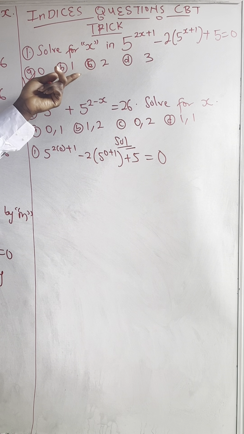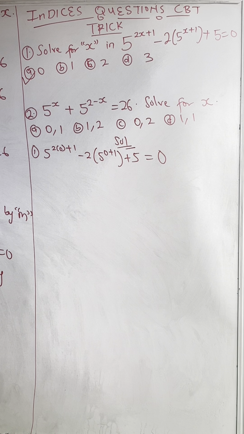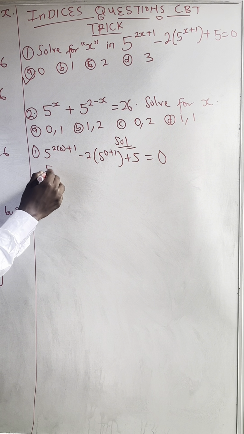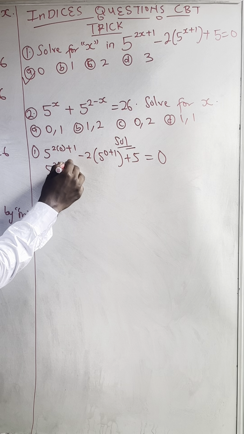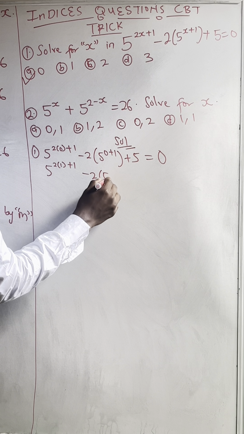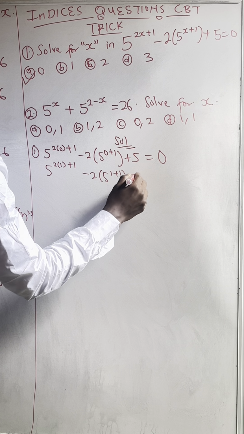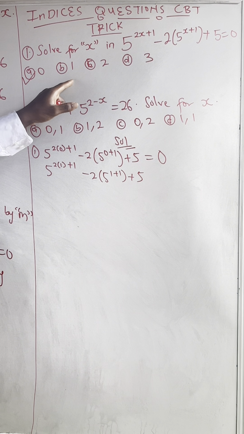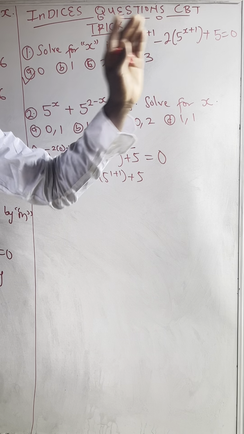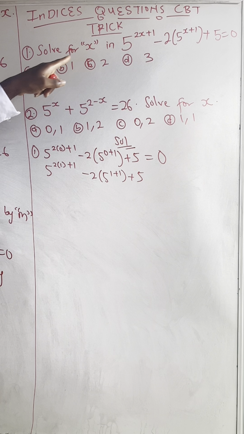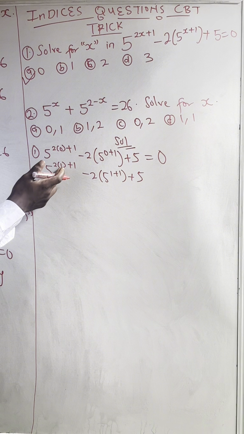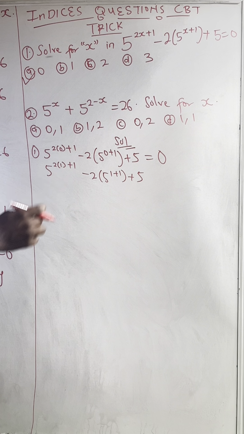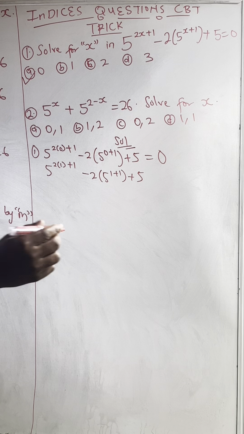Let me test option B. Then you can test option C and option D by yourself and see if they are also correct. So let me test option B. I will just represent my x as 1. That will be 5 raised to power 2 plus 1 minus 2, 5 raised to power 1 plus 1 plus 5. So if truly the value of x is option B, are you there? I must get this 0. But if I don't get this 0, that simply means that the value of x is not option B. So guys, what is 2 times 1? 2. What is 2 plus 1? That is what? 3. Right? So this will now be 5 raised to power 3. Guys, what is 5 raised to power 3? That is what? 75.